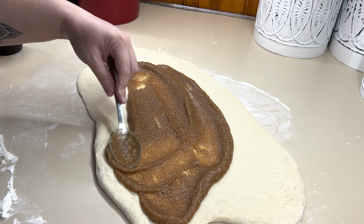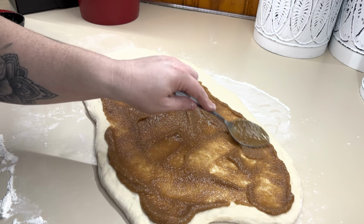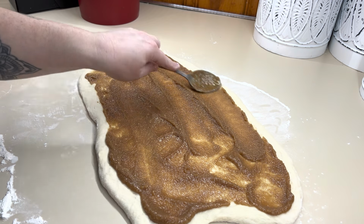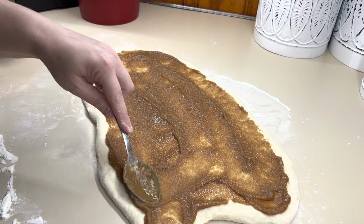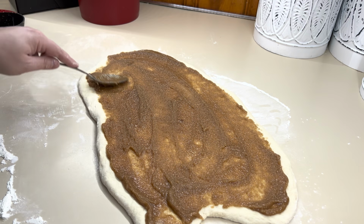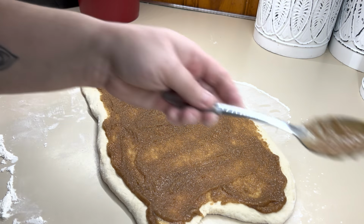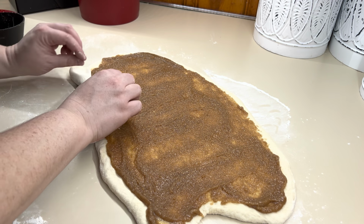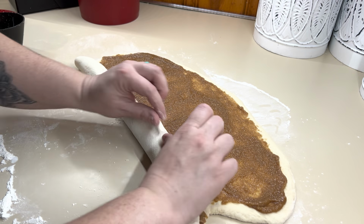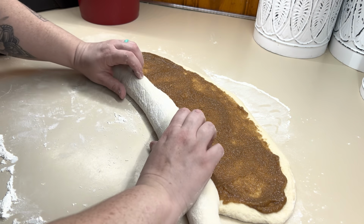And remember, you can stretch the dough out too as you're rolling it, in case it goes back in again, but you just want to get a decent sized rectangle. And then I'm just spreading this out all over it. And then we're just going to take and just pull and roll. Try to brush off that flour as you're rolling so it's not all on the inside.